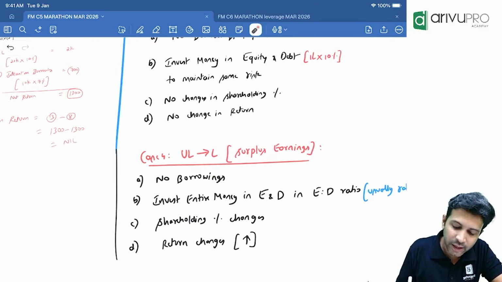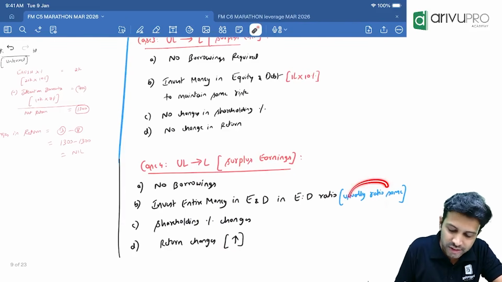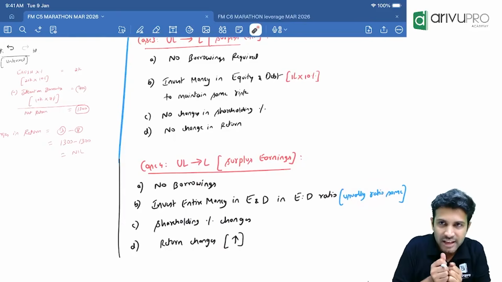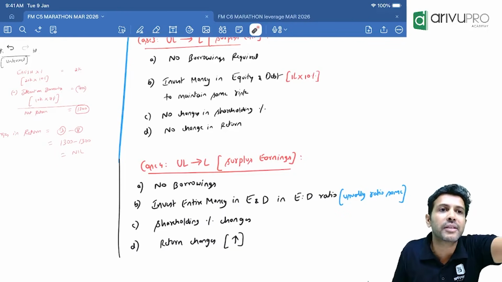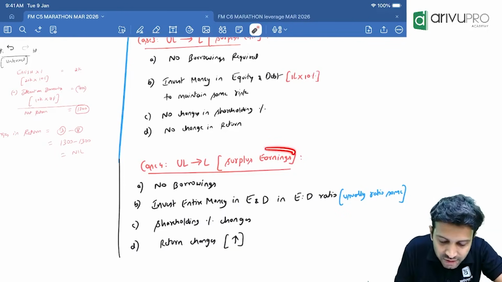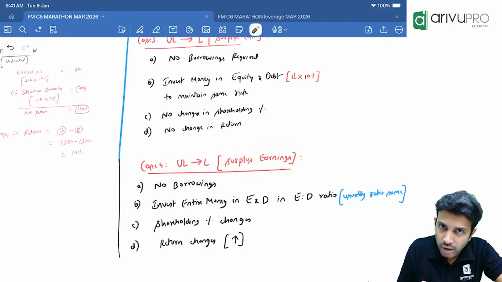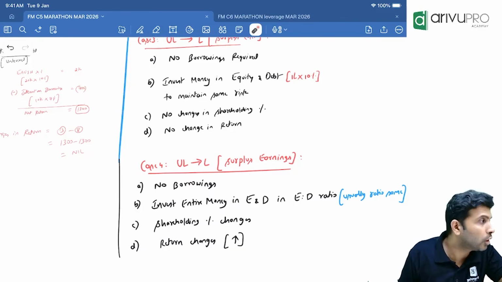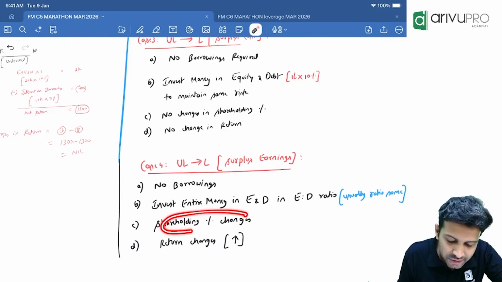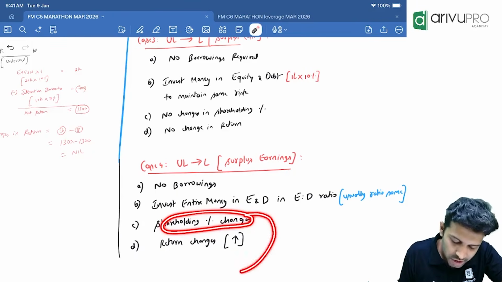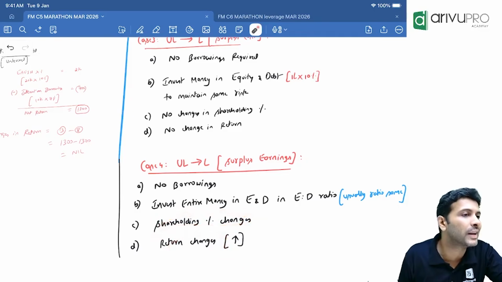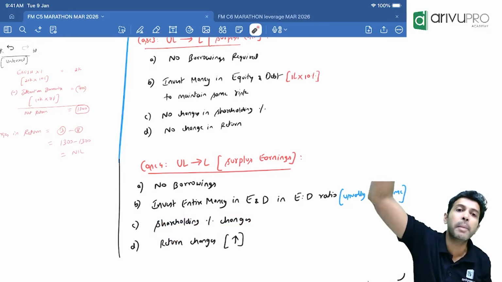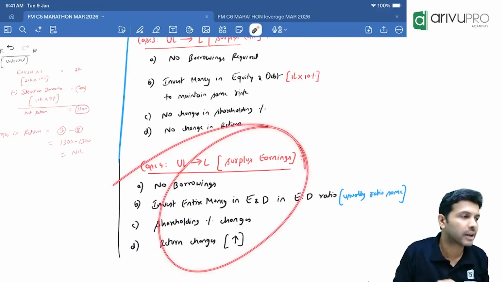In what ratio? Debt equity ratio. And usually this debt equity ratio will be 1:1 in most of the problems here. That means you'll invest an equal amount in debt and an equal amount in equity. Since it's a surplus earnings approach, are you buying the same 10% equity shares, or don't you mind buying more? In fact, you want to buy more. That means your shareholding percentage will change, and your earnings will increase. If you compare existing earnings with new earnings, they will be more. That only becomes your arbitrage gain.